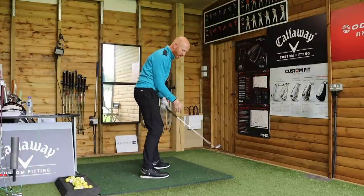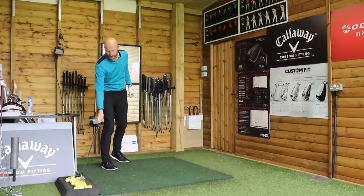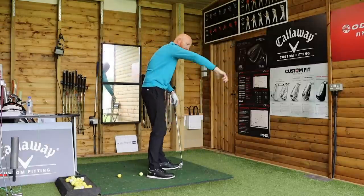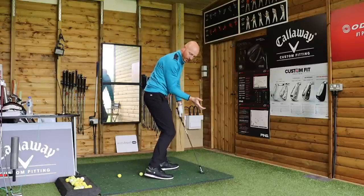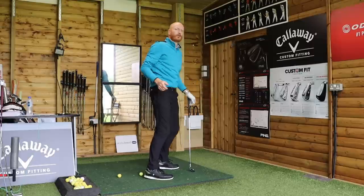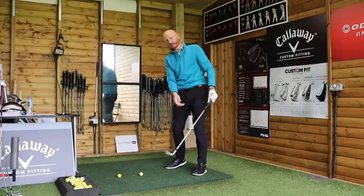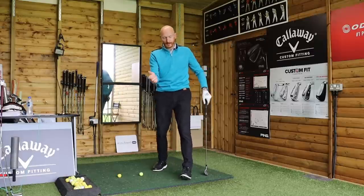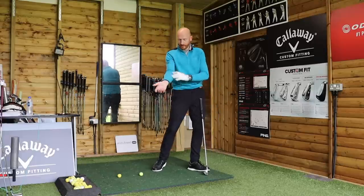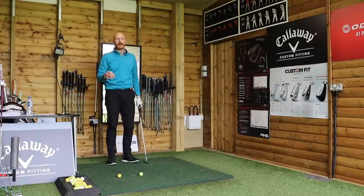We want to keep it nice and tight as we come down — flexed right arm at impact, straightening past impact. Now, how do we prevent the right elbow from flailing away from the body? It makes the swing tighter, more compact at impact. There's more power, more force, more thrust applied to the golf ball because the right arm is straightening from a connected position, connected to large muscles. Large muscles turning small muscles — lots of power. Small muscles turning large muscles — little power. That's the tail waggling the dog instead of the dog waggling the tail.